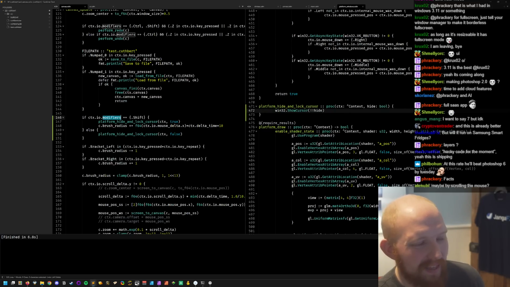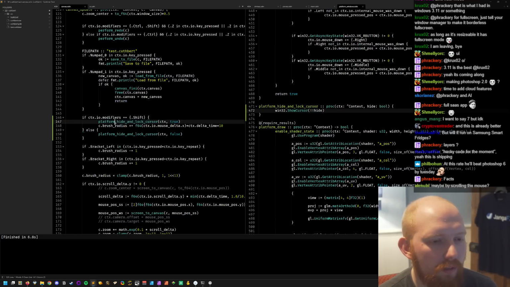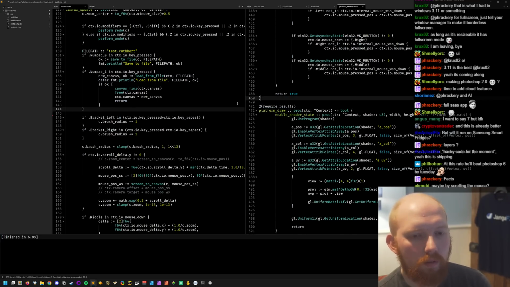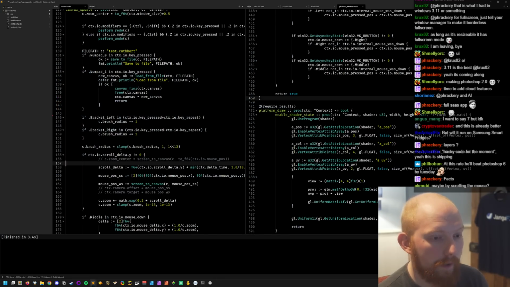I don't know if I like that as a shortcut though, so I don't think I want to do that, to be honest with you. Yeah, I think I just need to do, like, if I hold down shift and then scroll, right?